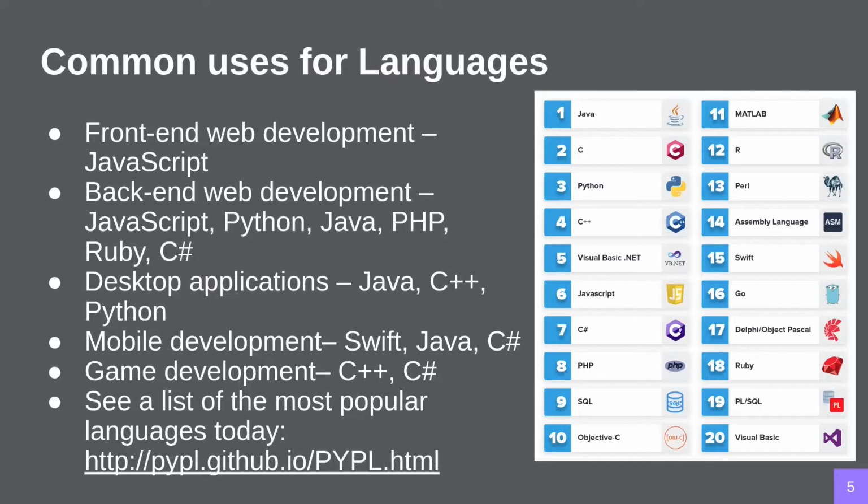So Python is a general purpose language. Now, we have games development. It can be done with C++ or C# typically. You can make games with Python, but that's not really the most common use of it. For mobile application development, we have Swift, Java, C#, and I've added a link there that'll make that available to you at a list. So here's a little chart.